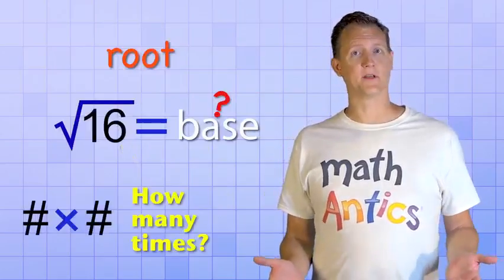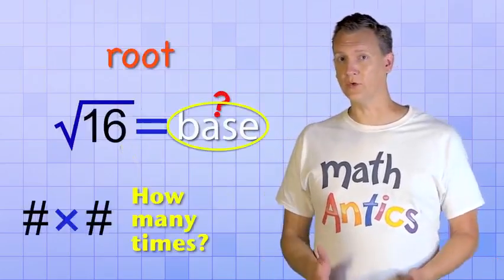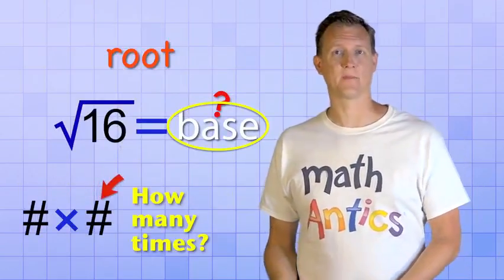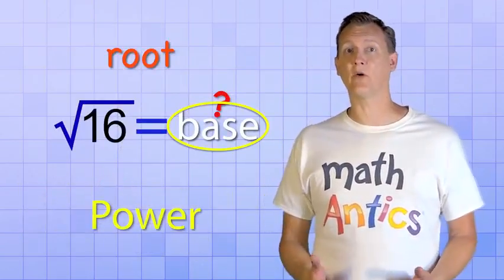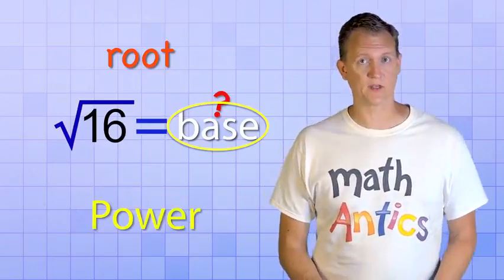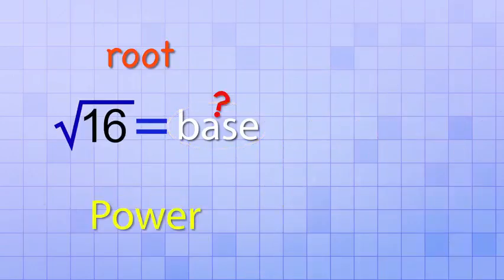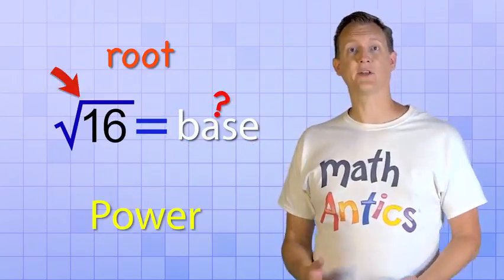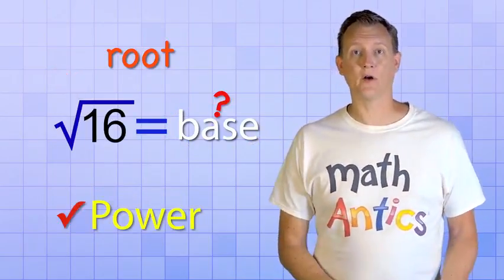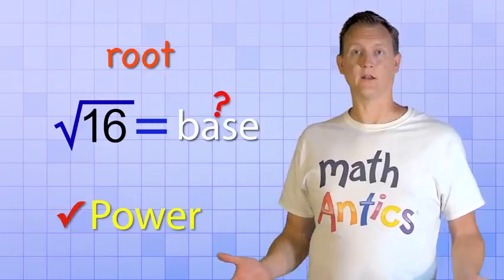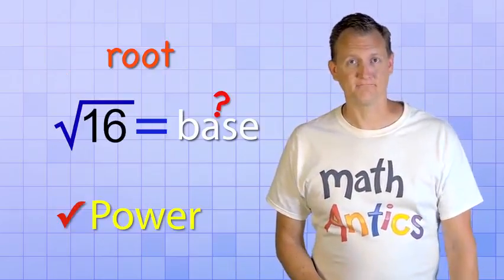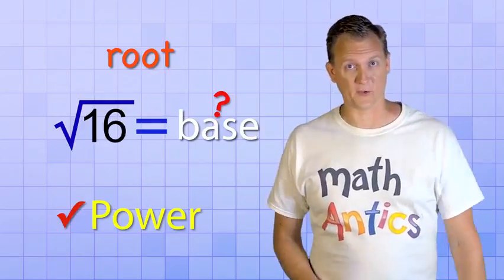How many times? The answer we get from taking the root will depend on how many times that number would be multiplied together. That is, it depends on the power of the original exponent. So how do we know what that number is? Simple. The root symbol tells us. The root symbol actually includes the original power or exponent in it. What? You don't see it? Oh, that's because I didn't draw it in yet. And later in this video, you'll understand why.